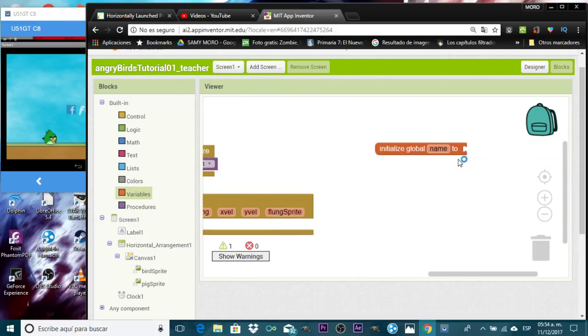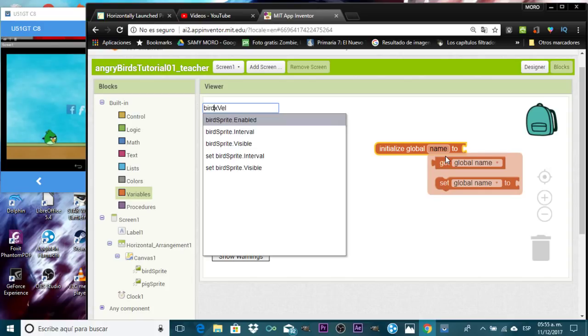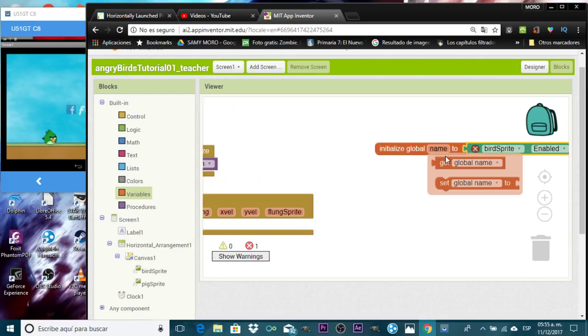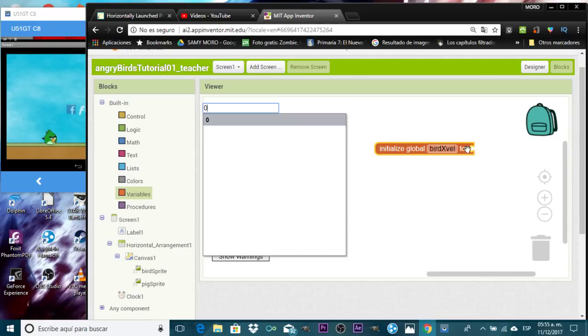Let's call this one bird x vel, the velocity for the bird, and we're going to set the initial value to 0 because it's going to be stopped.